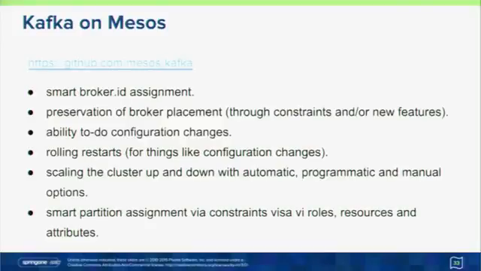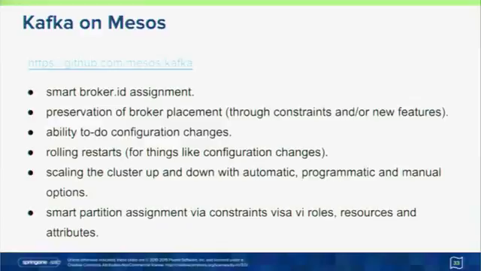You also want to do configuration changes. Everything in Kafka is configurable. There are so many bells and whistles and buttons and levers that you can really do anything, and it's all based on property files. When you manage that, now you've got to get Chef and Puppet, and get it all to work together, and then get rolling restarts working, and oh my God, how does that work? So there's a lot of effort that goes into that.